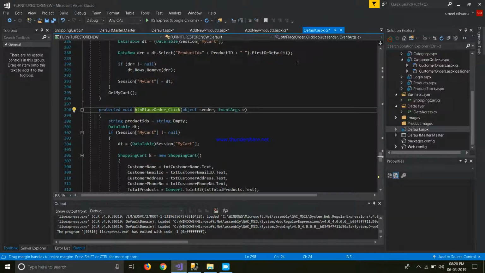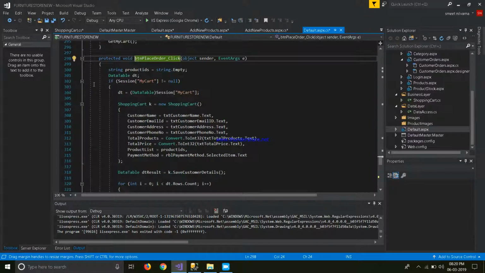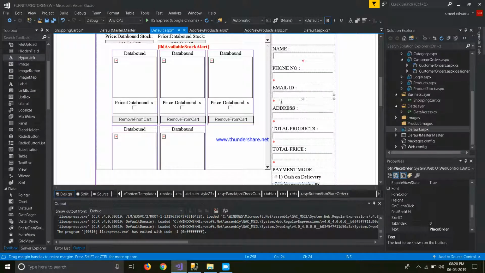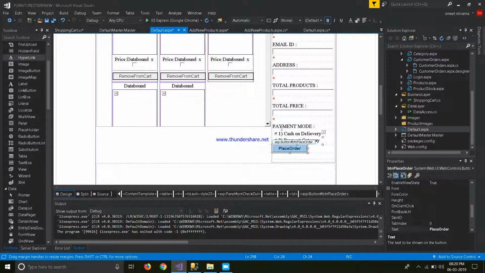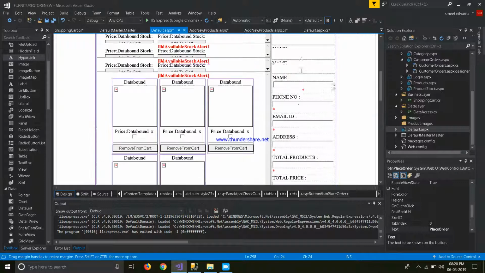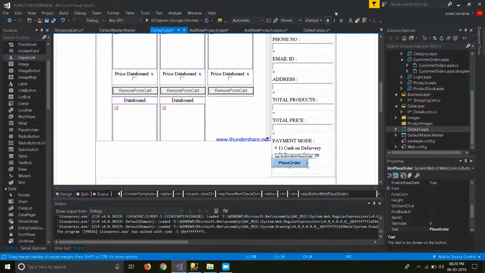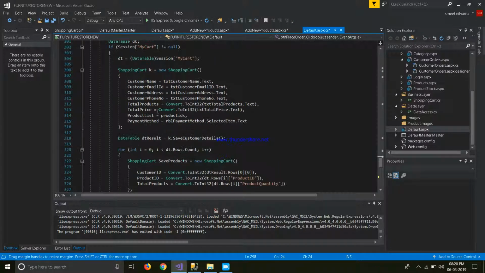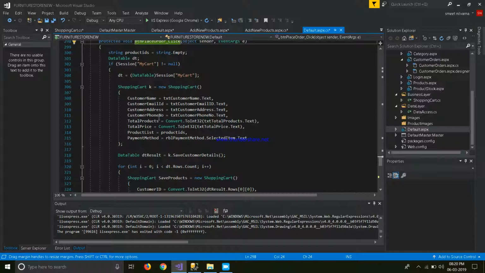What btn place order does is that it takes all the entities: the name, phone number, email, address, total products and price, and then the payment mode. All this data is taken from the user, and then it processes it for the further flow of the website.